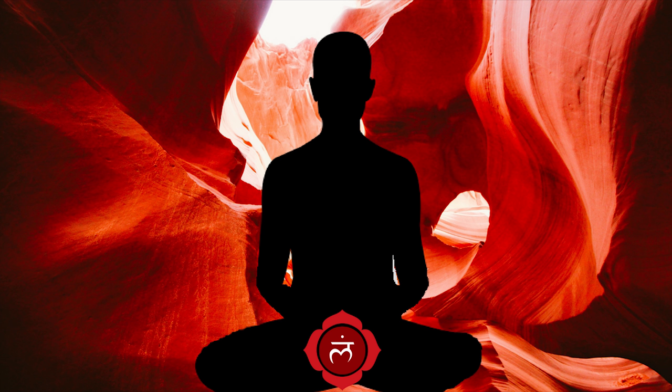Feel this crimson red energy. Now extend and permeate the floor. And if you're a visual person, you may find it interesting to visualize this growing crimson energy like roots or vines as it plunges deep into the floor. Feel it or see it anchor you.